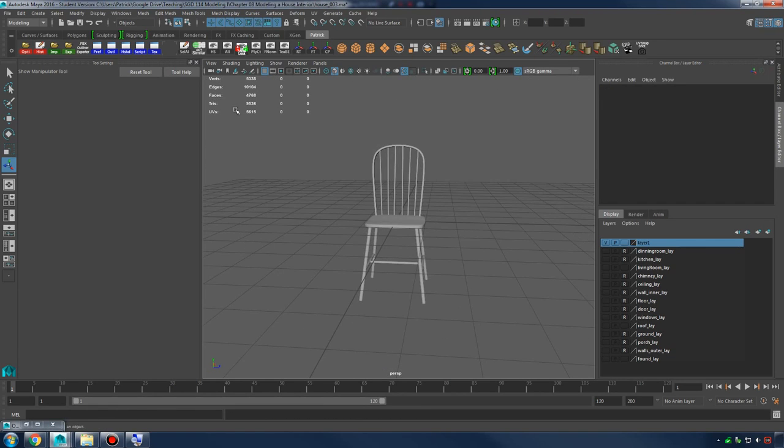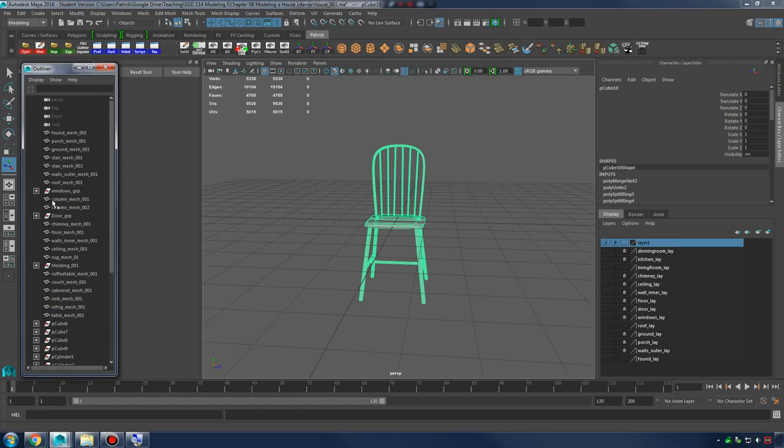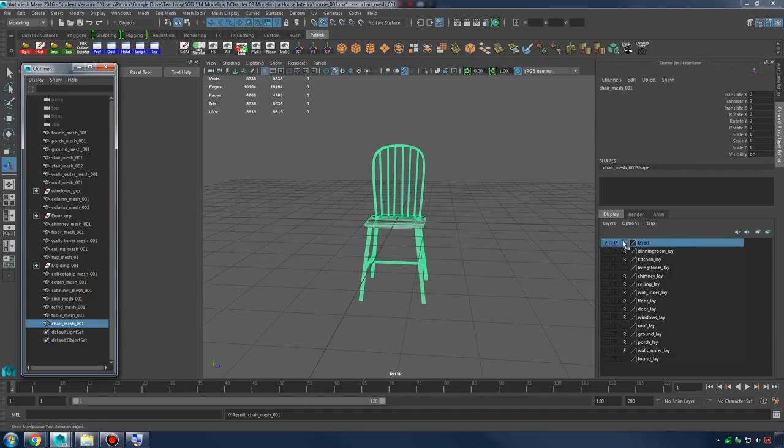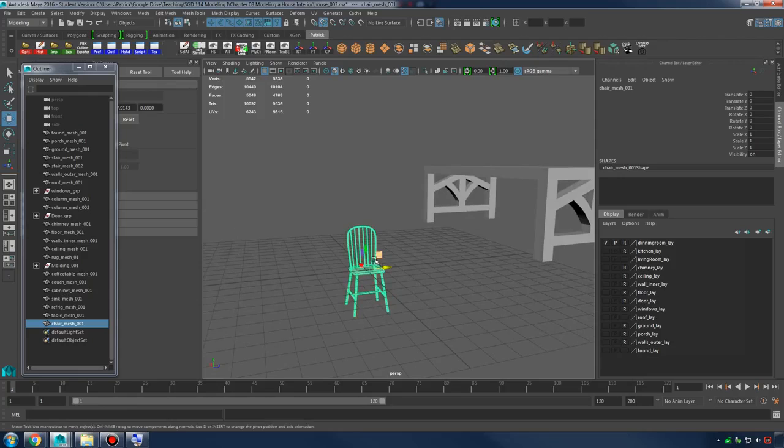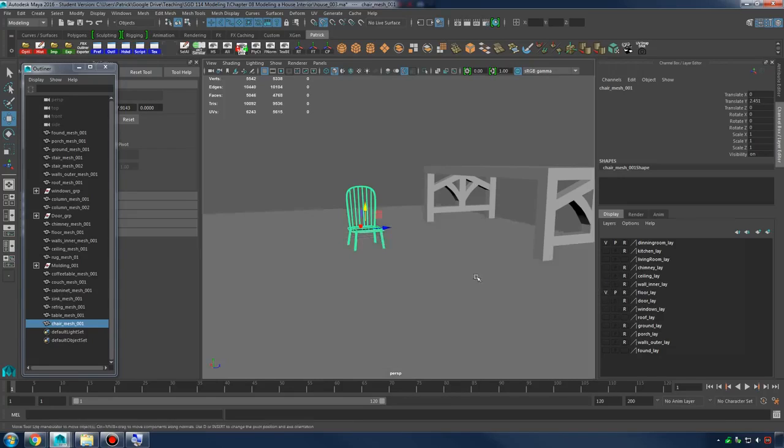Okay. So let's go and do the cleanup in my outliner next. Delete all by history. Chair mesh 001. Let's delete that temporary layer we made. Now let's figure out the exact scale we need. Let me bring in my floor here.